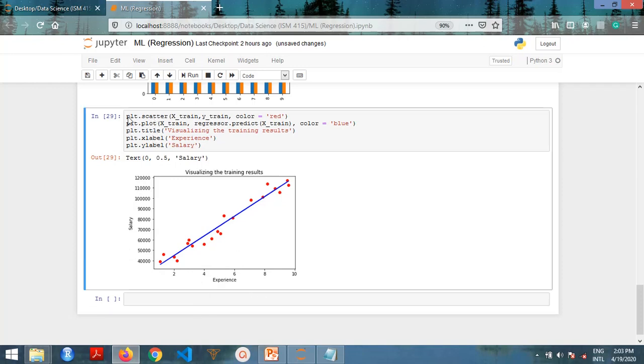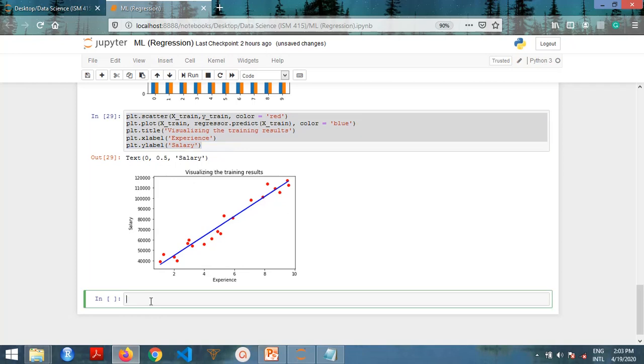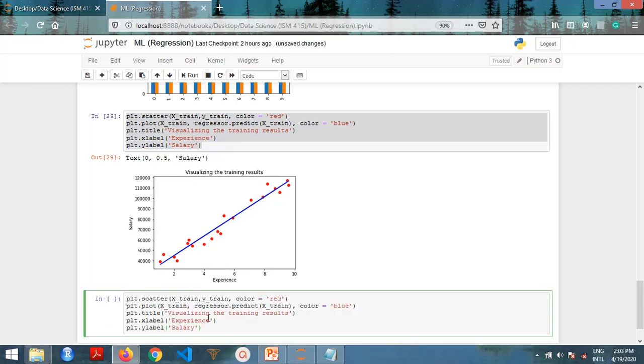So if we want to visualize the test data, we can just copy this, Ctrl C, paste here, Ctrl V, and we simply change this to test. Then change this to test.